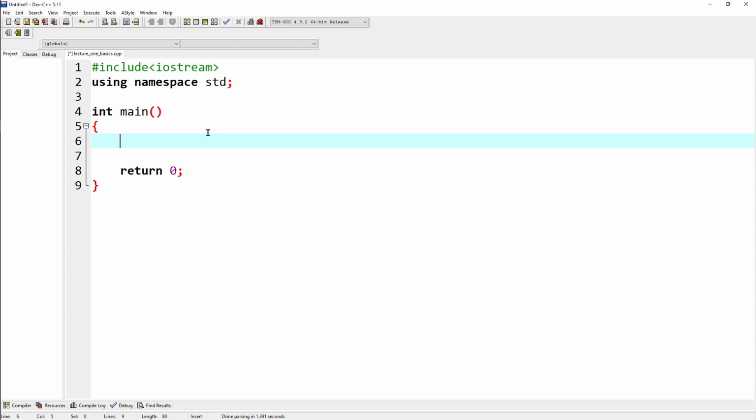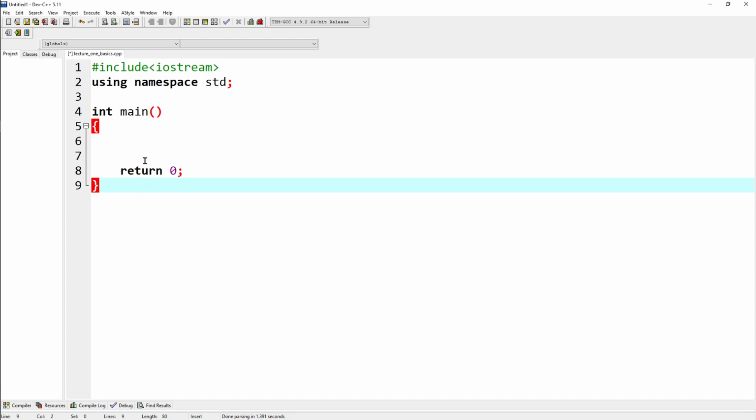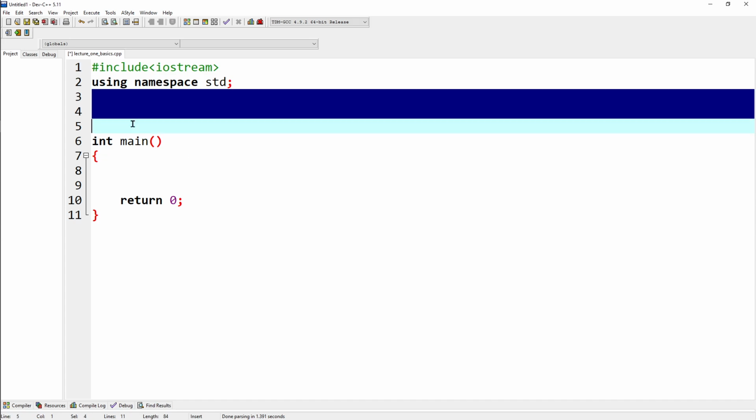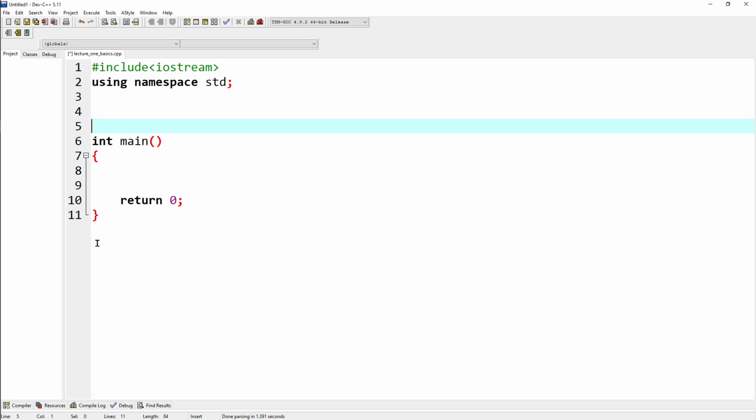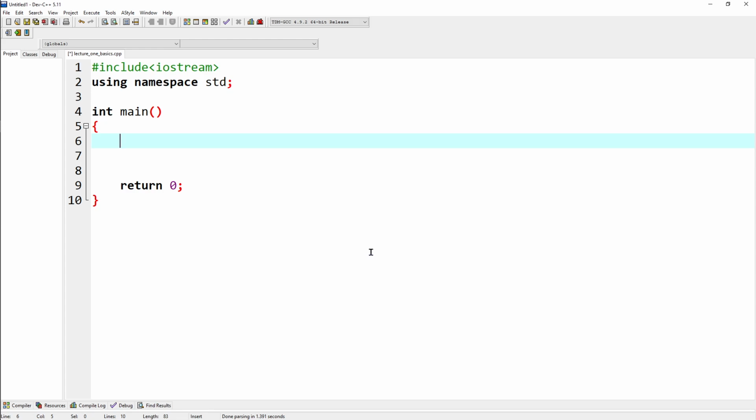This is the basic boilerplate for a C++ code. Before you write your code, you have to put these lines in. Now you can start writing your code. Your code which needs to be executed comes in the main function. If you want to make your own functions, they are going to come above the main. You can also put them below the main, but you need to declare them above the main. We are going to come to functions after a little while. Let's first start with basic code.